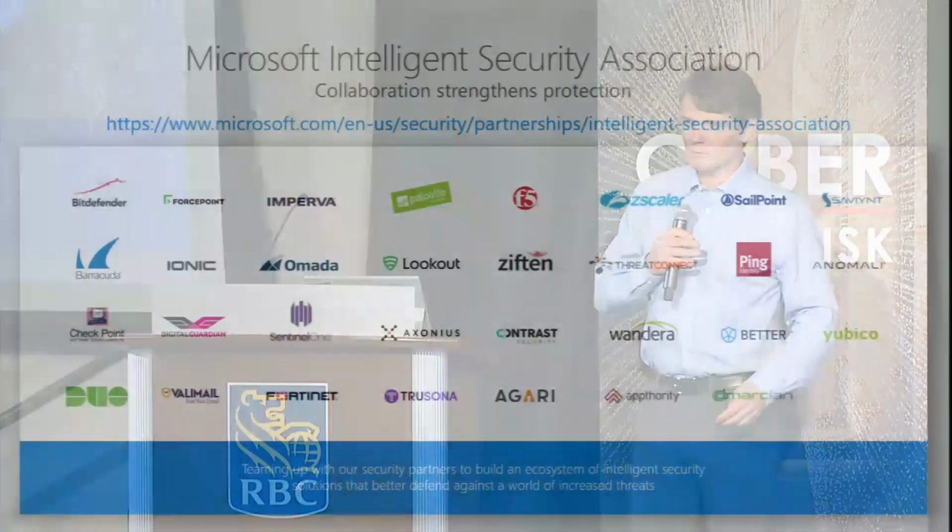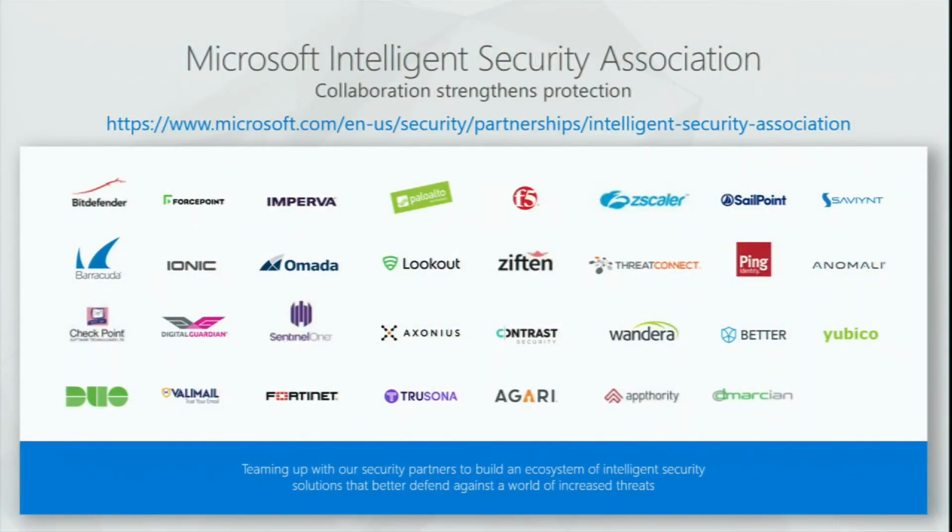And then we came up with this, we always have kooky names for things, but this Intelligence Security Association that is basically a whole bunch of your traditional security vendor products that pre-integrate with that graph, so you don't have to do the heavy lifting on the API integration. So that was last year.